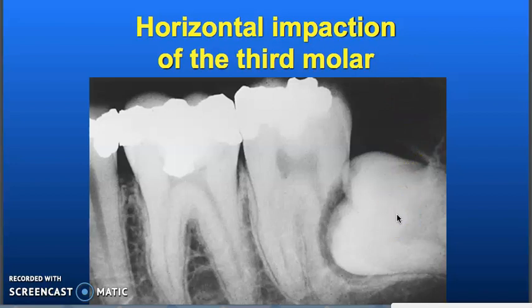The second problem you have is the longer it sits here, the more it is destroying this distal root of this second molar. So really this tooth should have been out much sooner than it is. It shouldn't still be there. But those are the problems that these horizontal impactions can cause. And again, if you don't have radiographs or a panorex, the dentist cannot see this.